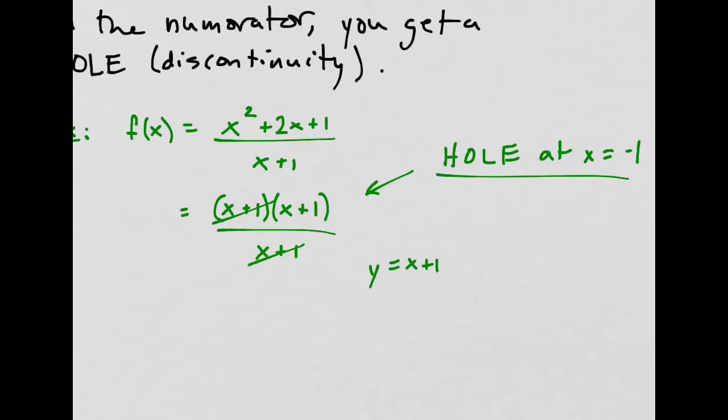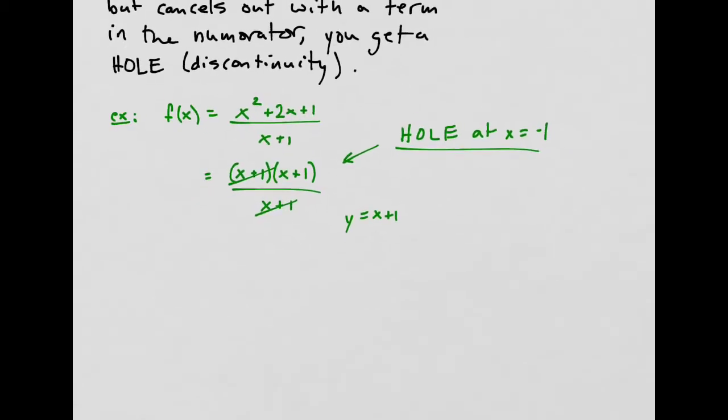You might think, wait a minute, wouldn't it look curvy because it looks like a quadratic divided by something? No, it won't look curvy. It'll look like a straight line, because for every single value that's not -1, these two things cancel out. For an infinite number of values where x is not equal to -1, those cancel out, and you just get this. So really, you're just graphing that. And when x equals -1, you're not allowed to have that. So there's a hole. That's why it just looks like a line when you graph it.